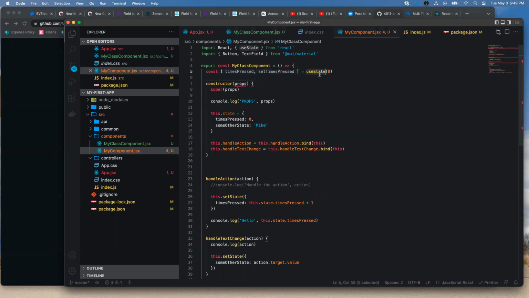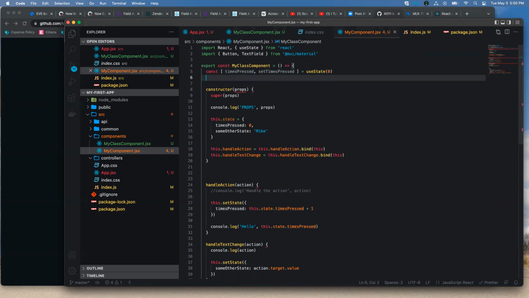So useState, this function takes in one parameter, and that is the initial state, in this case 0. It returns an array of exactly two items, so we can use destructuring to grab those two. The first one is always going to be the variable that stores what the actual state is. And setTimesPressed is a setter, which will, when invoked, do exactly the same thing as this.setState, except it's only worried about this specific piece. When this is called with a new value, this will update, and timesPressed will have the new value in it.